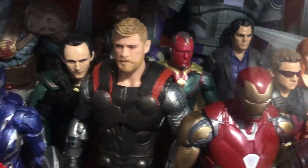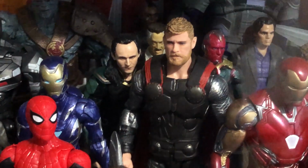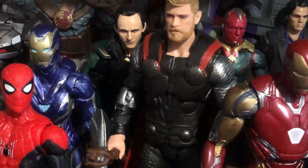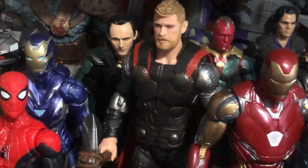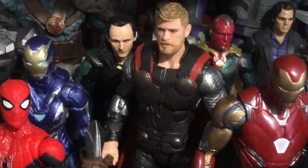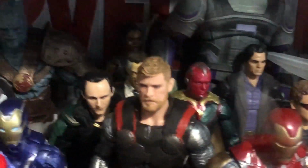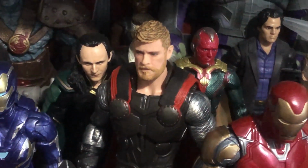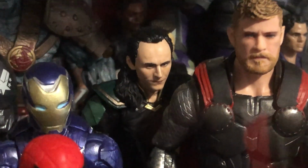I think that's a really smart thing to do, and it's kind of the thing that you wish Chris Evans and Robert Downey Jr. would have done. The dramatic storyline for Iron Man, I understand, kind of prevents that, but keeping the door open to be able to come back and do every so often, I think is a very smart move. Speaking of which, Loki.